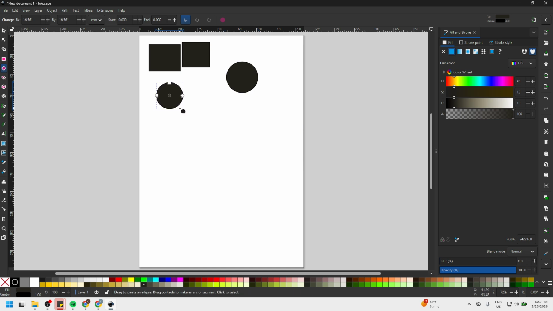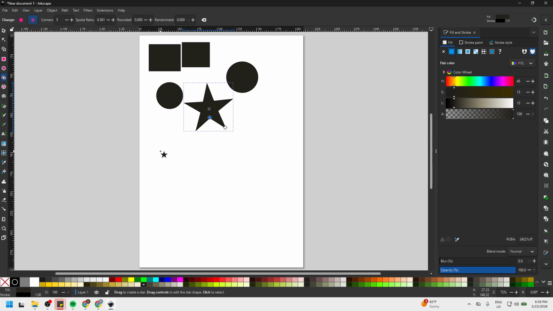You can fine-tune the shape in the top bar and convert an ellipse into an arc if needed using the on-canvas handles. For stars and polygons, press the asterisk key to activate the Stars and Polygons tool. Look to the top control bar and choose Regular Polygon for even-sided shapes or Star for pointed designs. Before or after drawing, adjust the number of corners or points to get the look you want. Click and drag to place the shape, and feel free to tweak those settings afterward for exact results.